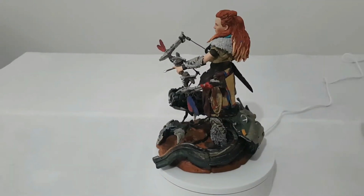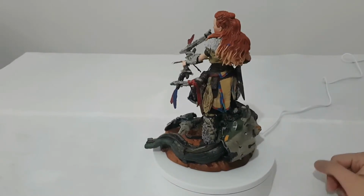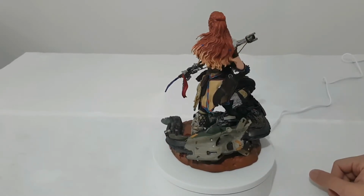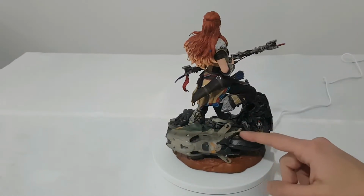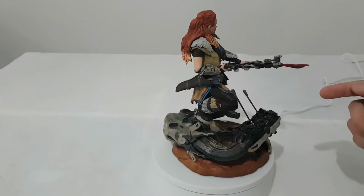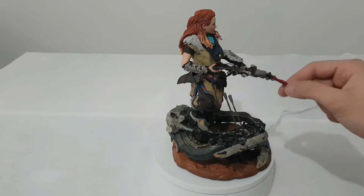And here it is, the statue, the Aloy. This is a PVC statue. So everything is plastic. So we can see the main character. Down here, a robotic dinosaur that she killed with the bow. You can see these two arrows. You put them there.